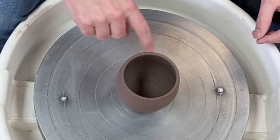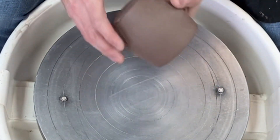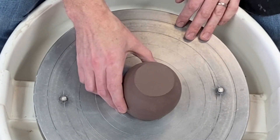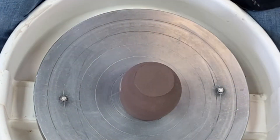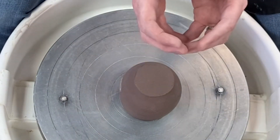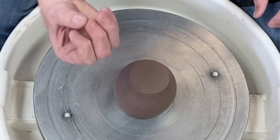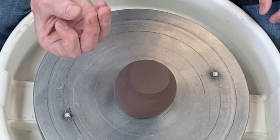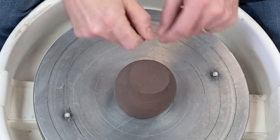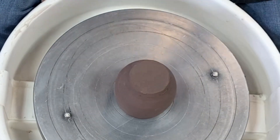The benefit of the wheel is that you can create circles, but as soon as you take things off the wheel, you're kind of losing that circle. So do your best to try to retain it. Dry your pot adequately before you take the wire under it and lift it off. If you rush that step, you're flopping the thing and folding it into an oval and it's hard to get back. Feel how much clay is down there because it's hidden from view — unless you slice that pot open, you really just have an inclination of how much clay is down there.